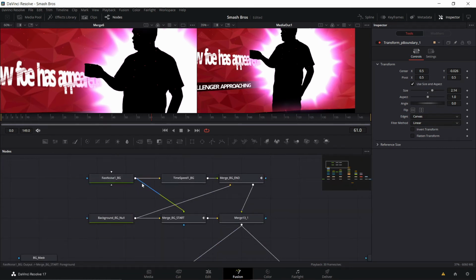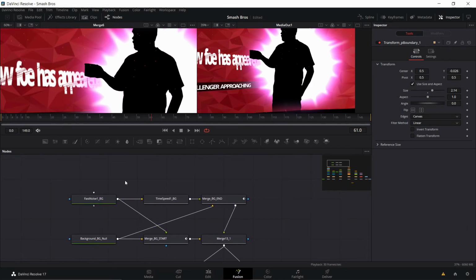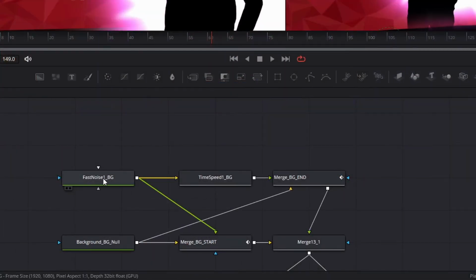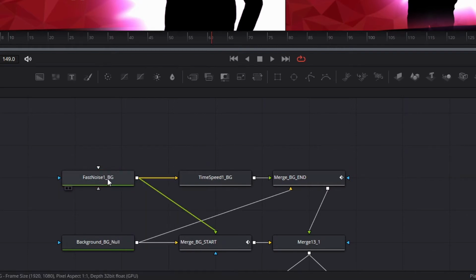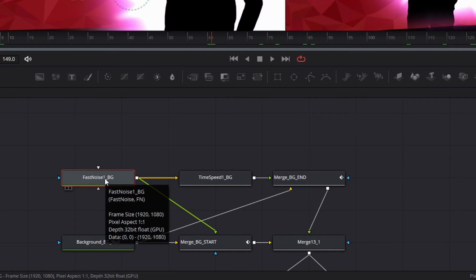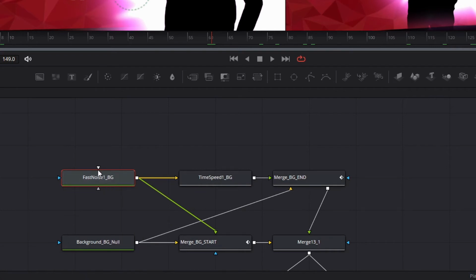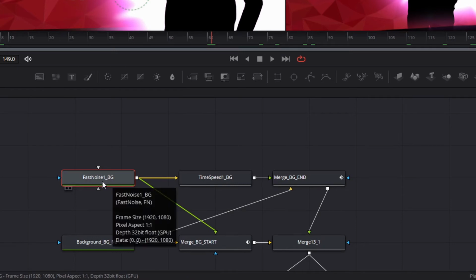Let me explain what this does. So this helps things loop, and I got this from Jake Whip, and I will put his stuff in the description below. But basically, this is a fast noise node, and when you think fast noise, think fluid. So anything you want moving, or anything you want to have a fluid effect, you want a fast noise node for. That could be water, lava, any sort of thing that you want moving. In this case, the star in the background.